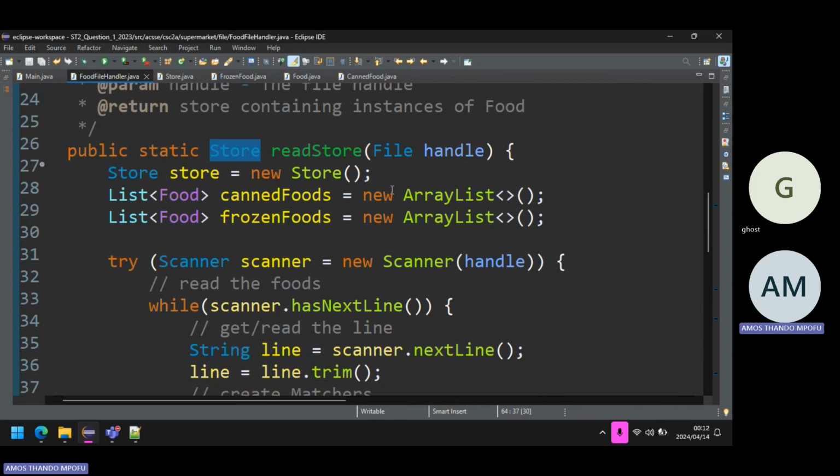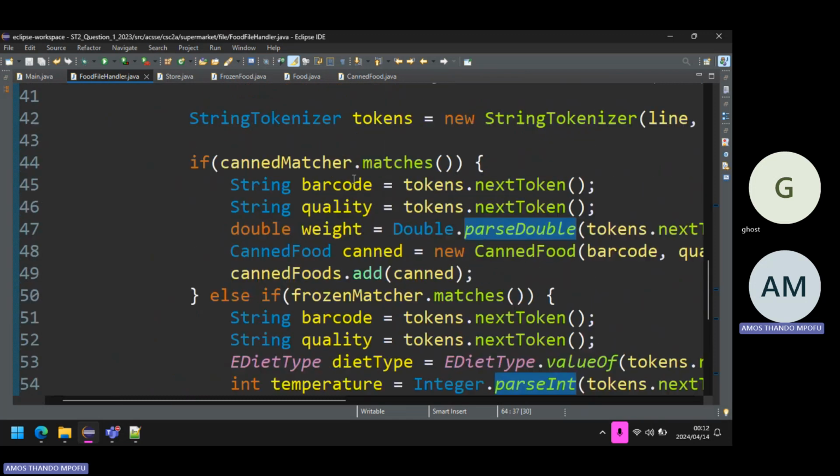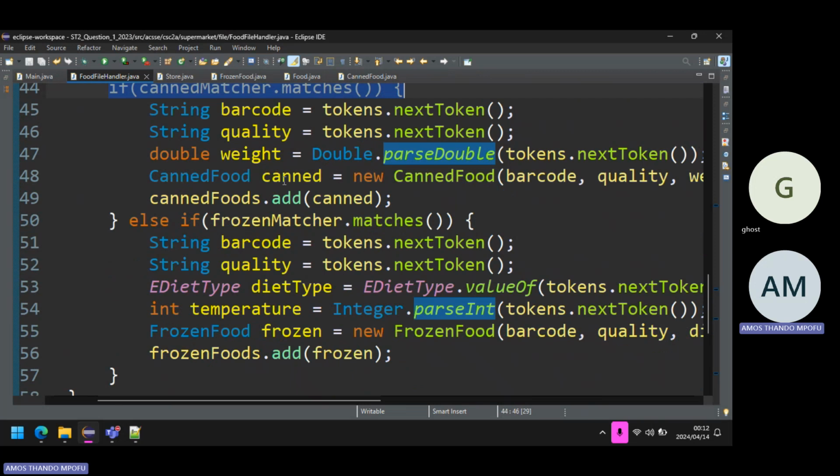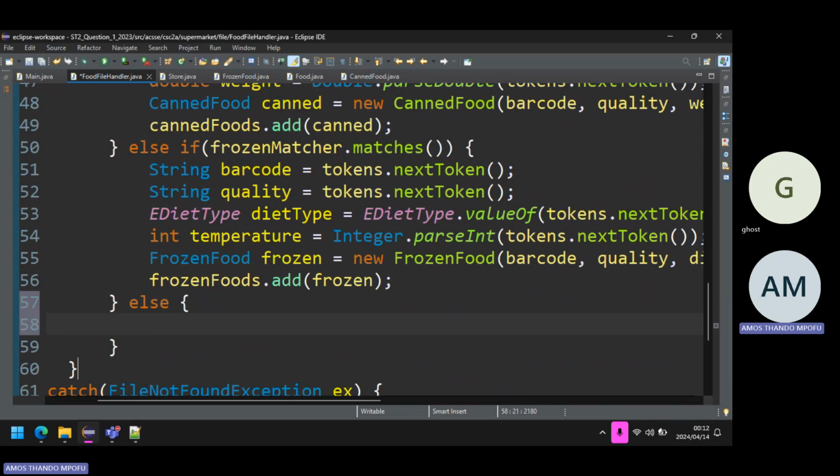Yeah, okay, I see. So what I would do is whenever it doesn't match, remember, it can be one of the two, either a canned food or a frozen food. I'm going to do an else, and say if it doesn't match any of them, output an error, not this, this error, and say not a food item.